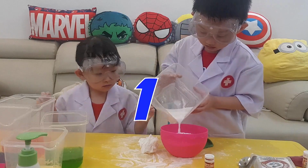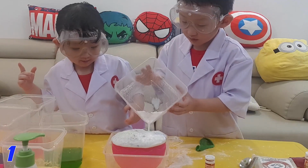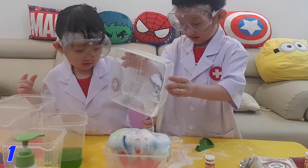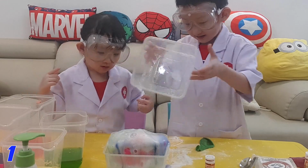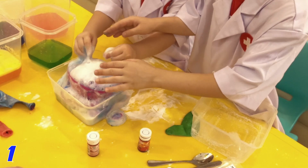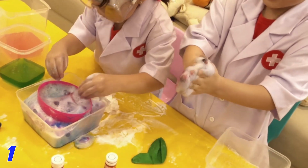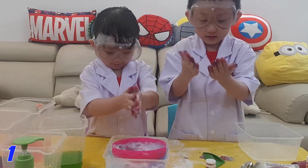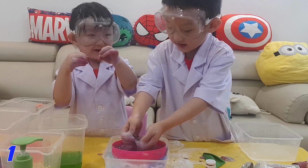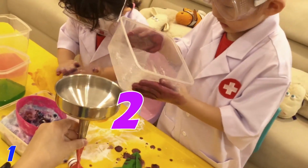Round one! Wow. Wow! Look at all the rainbow bubbles! I think I like the dry ice better. So you wanna pour this inside the loop? Let's see what happens. Round two.